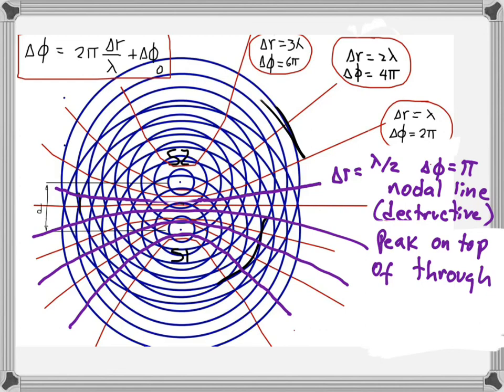So I'm showing you a few more here. That's not all of them. And notice that along these nodal lines, you have a peak on top of a trough. A peak of one wave superimposed on the trough of the other wave. There are some more. So you can find nodal lines, of course, right in between the antinodal lines. So along a nodal line, in this hypothetical experiment of two sources vibrating on the surface of the water, if you were to put a cork anywhere along the nodal lines, that cork would not move. When the waves arrive at that location, they always, at all times, would destructively interfere with each other, and there will be no amplitude of the oscillation at that point.